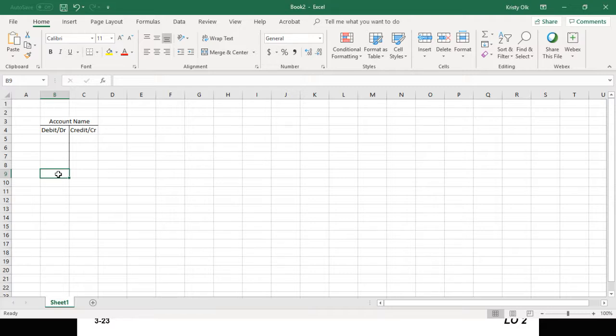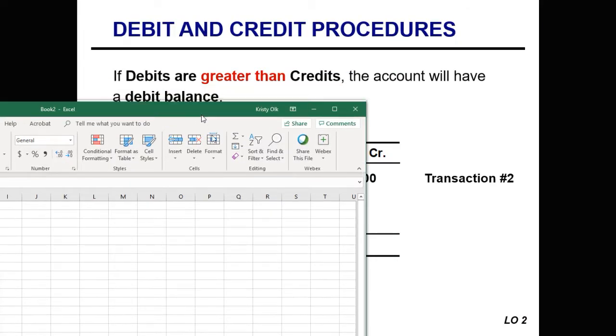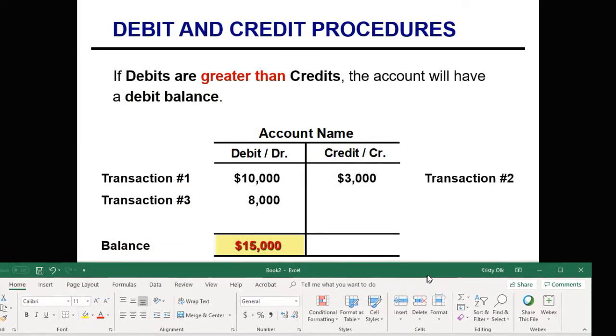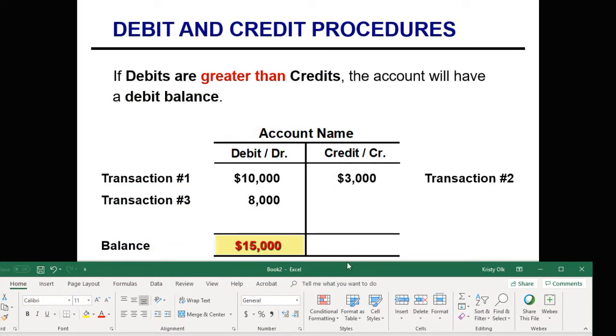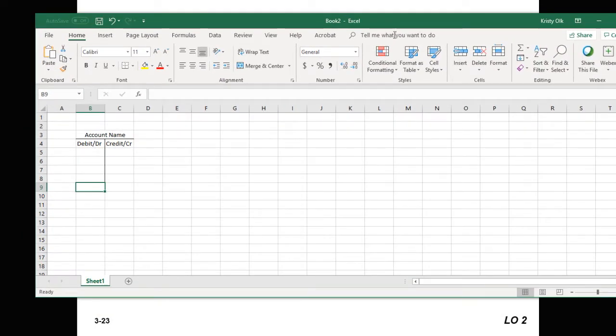Now, one of the ways that you can do this is you can take it to like the slide has it here, where we only have the balance. For working purposes and for your understanding, as we do these, what I will actually do is, and I'm just going to do what I call kind of like a subline.